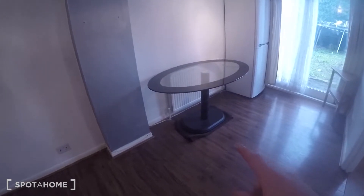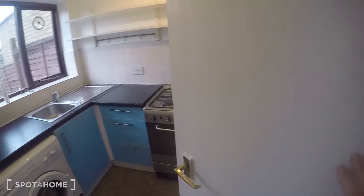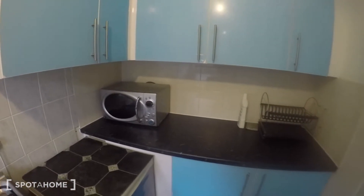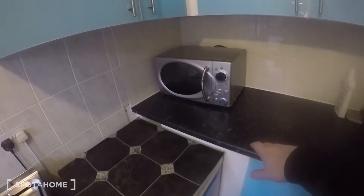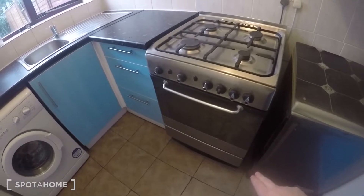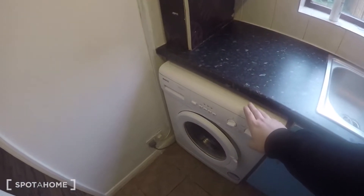Around here you've got a dining table — they're going to provide chairs as well. There's a fridge, and a very large fridge-freezer unit. Behind me is the kitchen: plenty of storage space above and below the counter, a microwave, a freezer, a stove and oven, more storage, a sink, the boiler, and a washing machine.